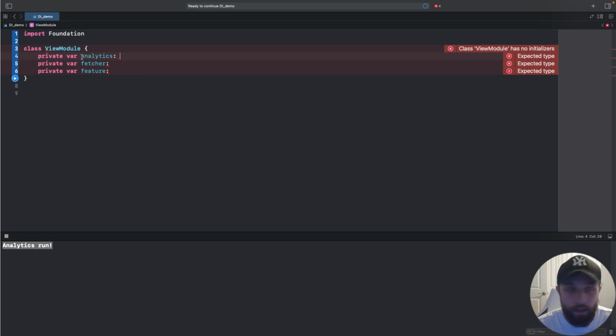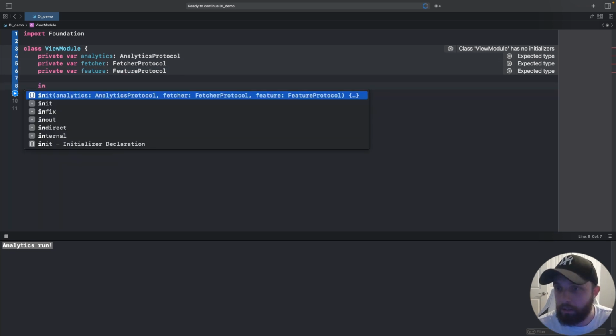So in that case it can be analytics protocol, fetcher protocol, and feature protocol. Cool.